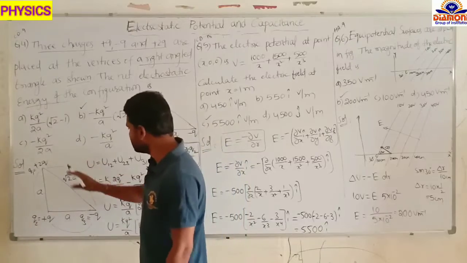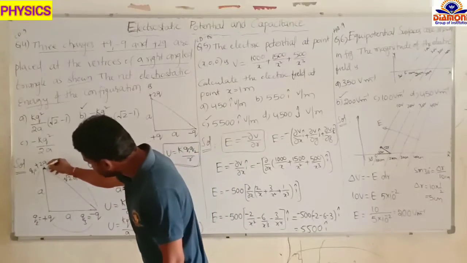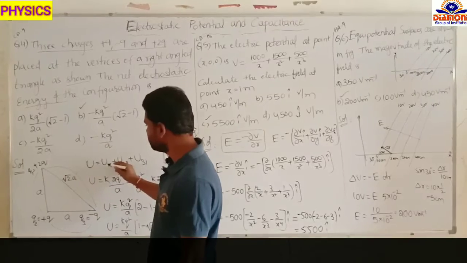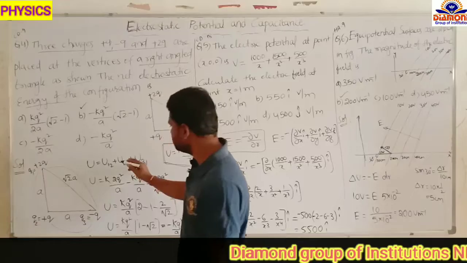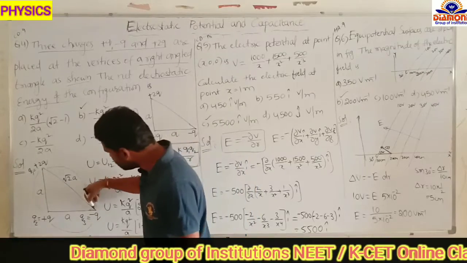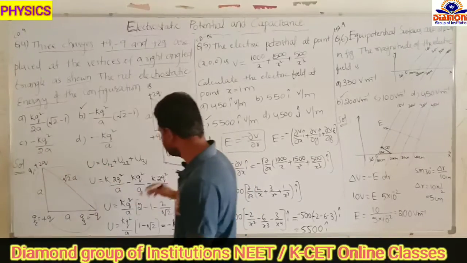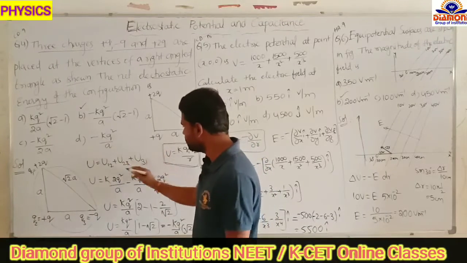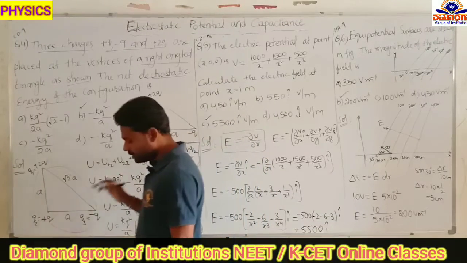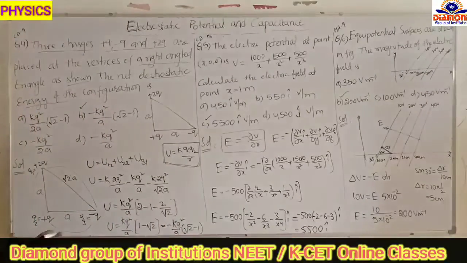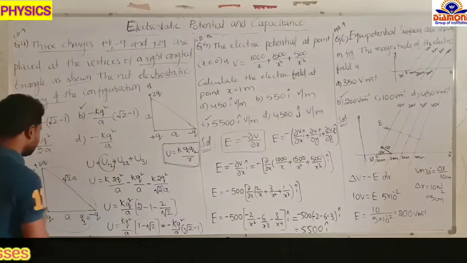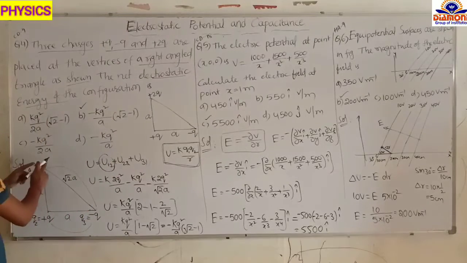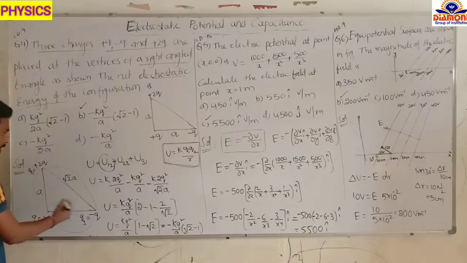So the total potential energy of the system is equal to the potential energy between the first particle and second particle, plus the potential energy between the second and third, and the potential energy between the third and first. The sum of these potential energies will give the potential energy of the system. Okay, now see the formula. We know the formula already: U equal to K into Q1 Q2 by R. So U for the first particle and second particle: the product of charges plus 2q into plus q is plus 2q square, so K into 2q square by the distance between them, a.